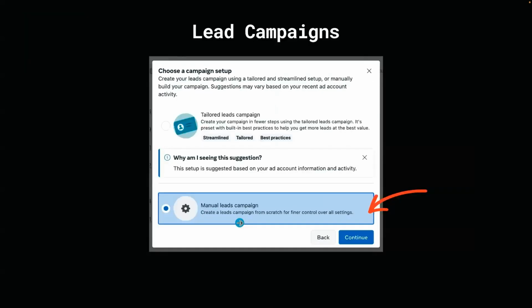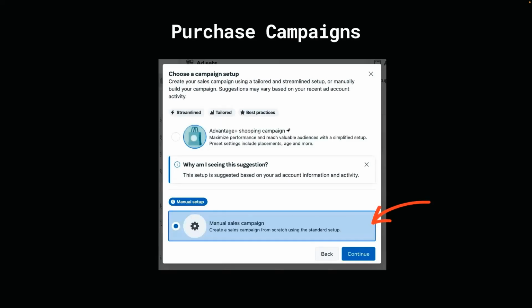All right. So what I'm literally showing you is button click by button click of exactly what to do. So you create the campaign, you choose if it's leads. Right now, what I am training on specifically is you're going to click on manual lead campaign. If you're running sales, manual sales campaign. Do I use Advantage Plus and the other settings? Yes. Do they work? Yes. Is it part of this training? No. Requires higher budgets. That's the biggest thing.